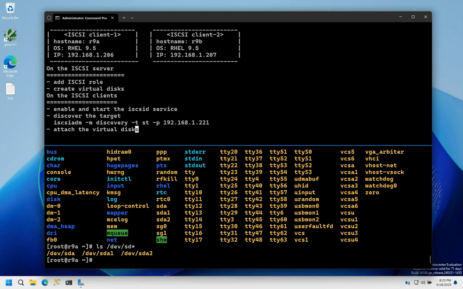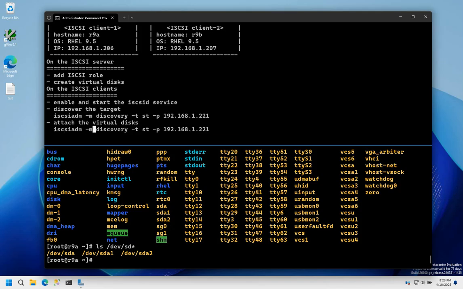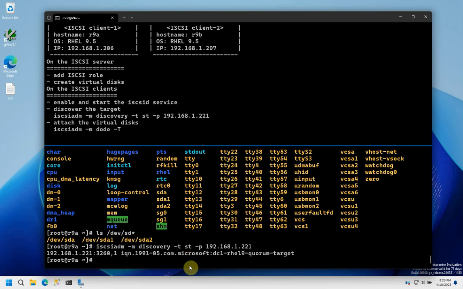Okay, to attach, we use a similar thing with iscsiadm. This time the mode is going to be node. And from there, we use capital -T for the target. This one is from the discovery. Earlier we discovered the target, so it's going to be this one.